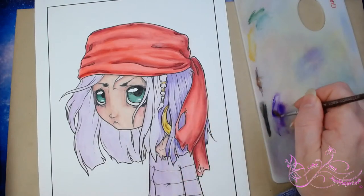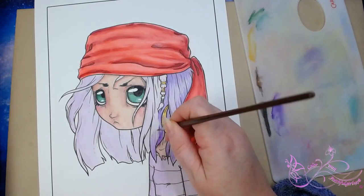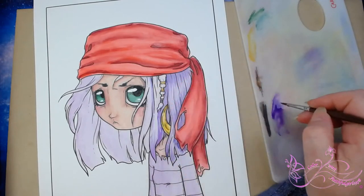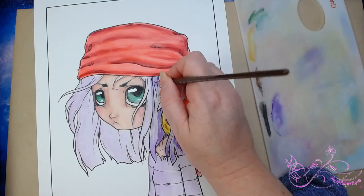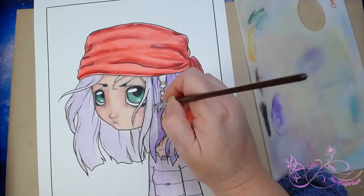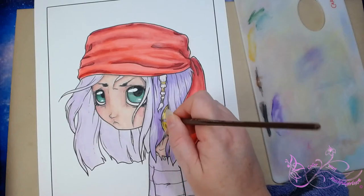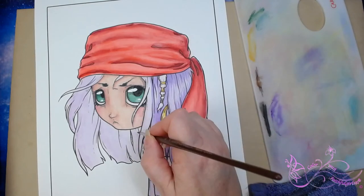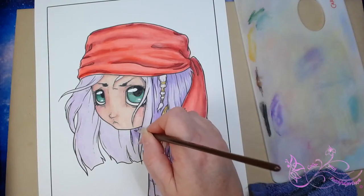I'm using these because someone gifted them to me. And I said that I would test them out. And the colours are completely different, too. There's no difference, really. Pans are good too. Depends on what brand you get. I've got pans as well. I'm just doing it a little bit darker underneath here, where it's a lot darker.